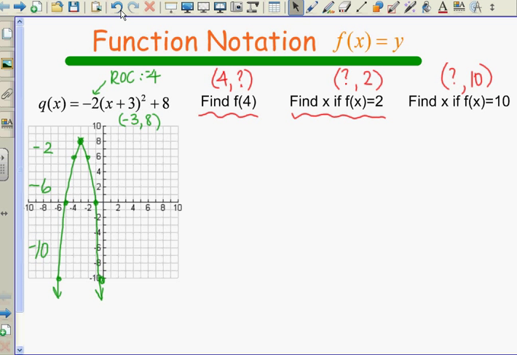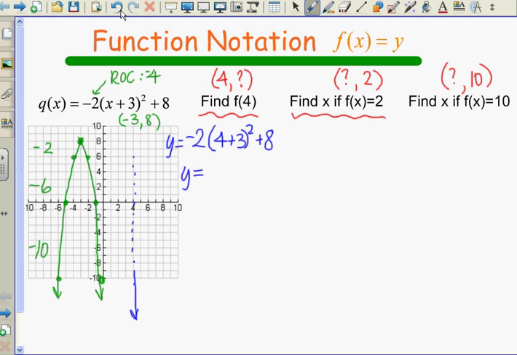All right, let's go ahead and answer these questions then. Since we have the graph, we might as well see if we can find the ordered pair where that happens. So if I look at my graph, I'm asking for f of 4. So that's when x is 4. That's all the way over here. I know it's going to be down there somewhere, right? Because that quadratic is going out forever, so it'll get there somewhere. But we can't see it on the graph, so we have to use the equation. So remember, if I've said f of 4, x is 4, so we just need to plug in for x, leave y, and go ahead and work that out.